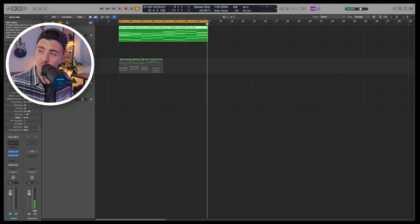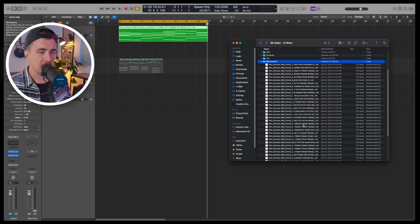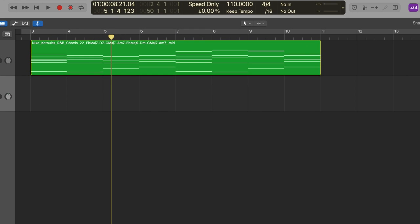These neo-soul chord progressions that he wrote are awesome. I love these. So far from what I've heard, these are definitely my favorite chord progressions that he has in this pack. So I'm going to grab one and I'm going to start building a beat. Let's check this out. So for this one, I really like this R&B chords 22 progression, and I really just like this as is.